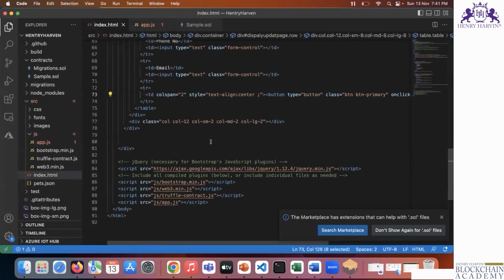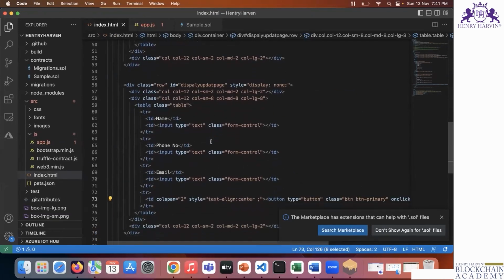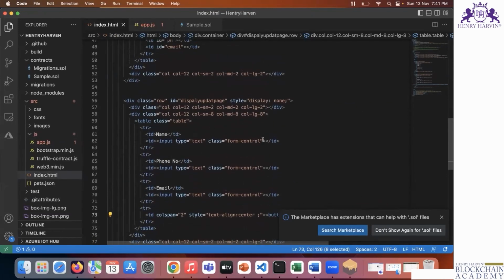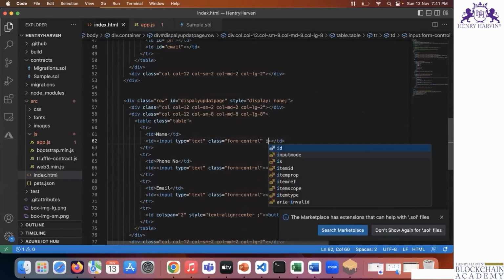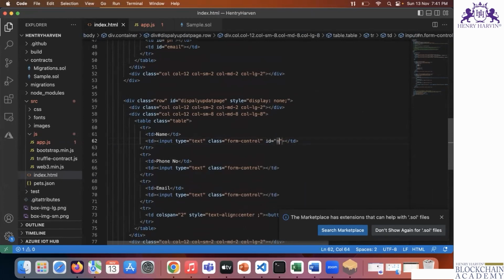The value from the first text box we need to take. This is the first text box, so ID equal to n to BC. It is the value of the name, and this value goes to the BC, the blockchain.